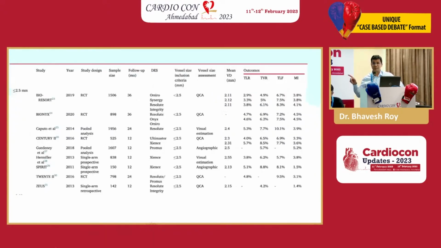Now coming to the 2.5 millimeter size data. This is the size which our patient is having. And see the sample sizes, 1500, 1600, 1900 patients, and see the TLR rate ranges from 3% to 4% to 5% only. And these are follow-ups of 2 to 3 months. All the patients had DAPT for 6 months. So this number of trials shows that we are having a single digit, less than 5% TLR and TLF, with 6 to 12 months of DAPT with the available stents. These are the dedicated small stent trials, not registries, sorry.